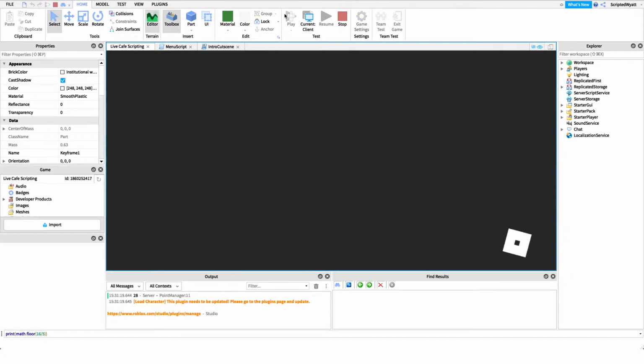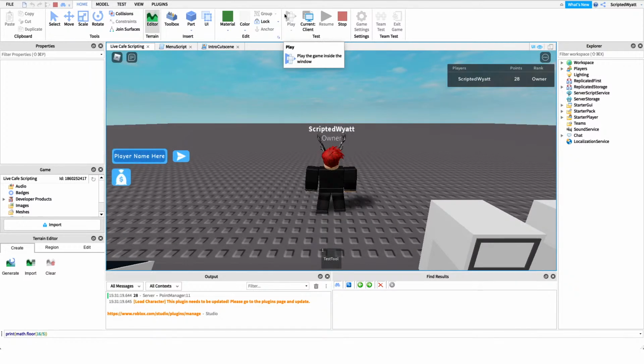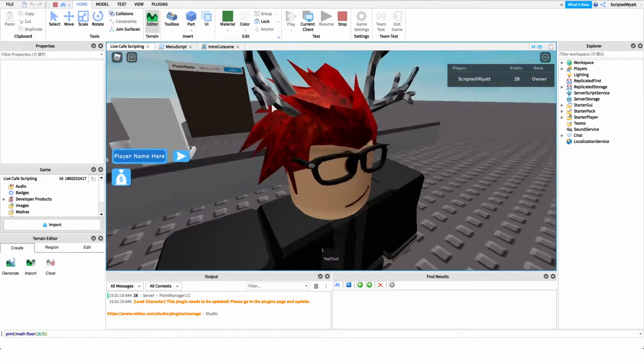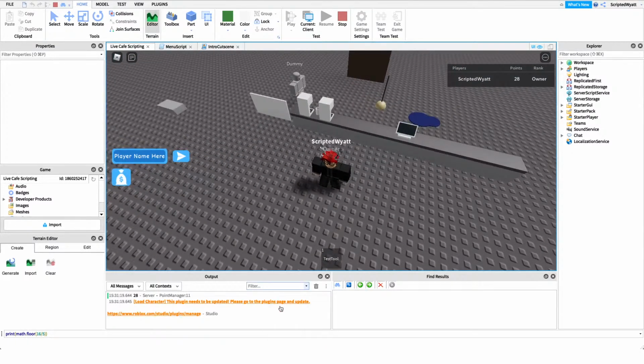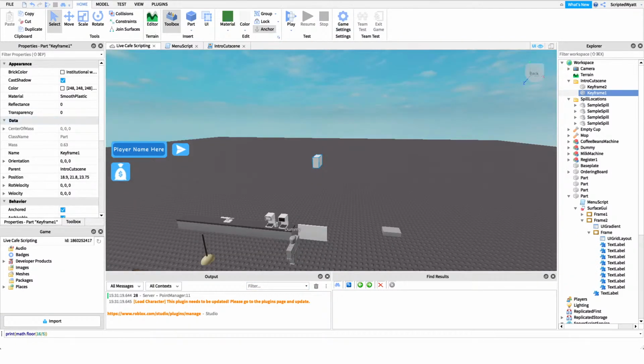Fixed cam to a part, tween and rotate the part, weld to the camera. I think we can tween the camera itself. We don't have to tween the part. I don't even know if we can weld our camera. RoScripter can't even script. I know, Matt. This is not good.